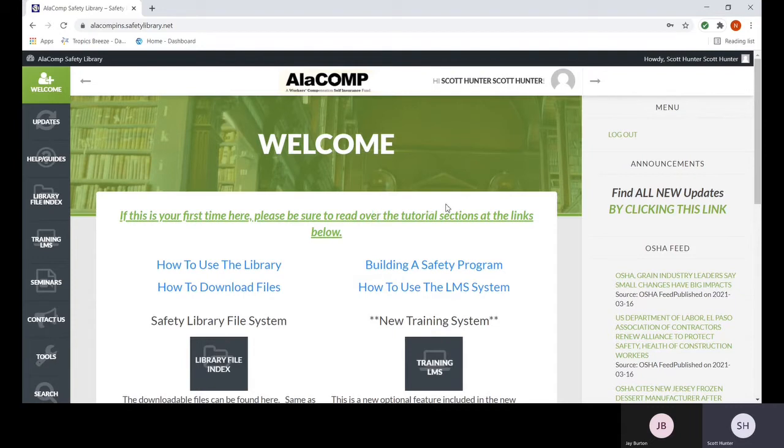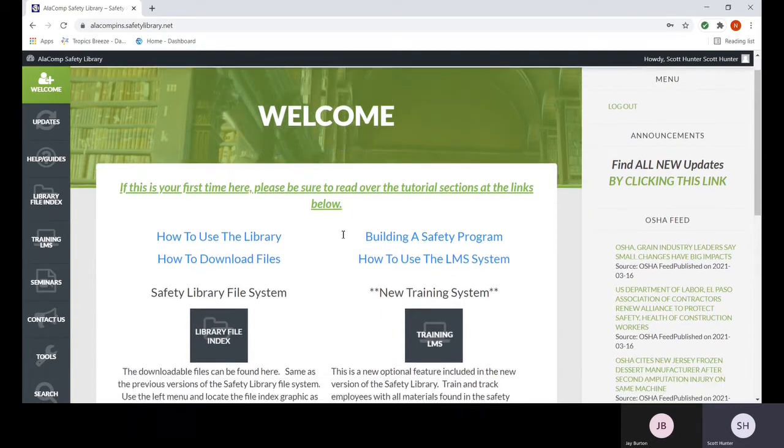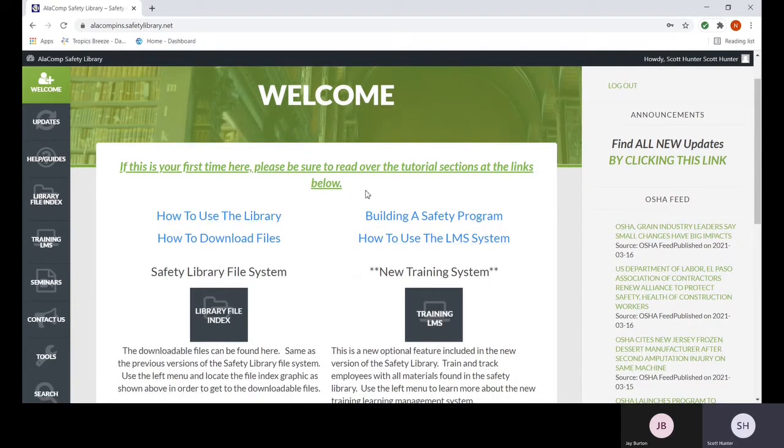You'll see there's going to be some informational buttons here that you can click on. These we'll also discuss in a later video. Today is just going to be a general using the safety library to find a particular training topic and materials that we want to use and save to conduct some employee training.